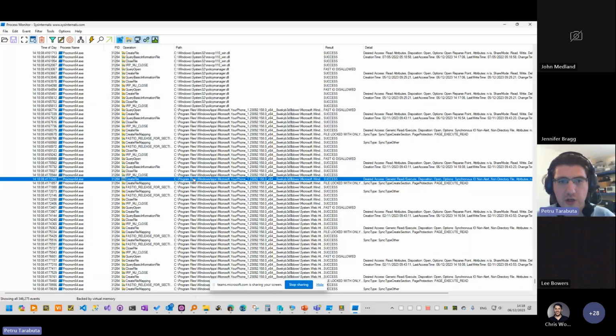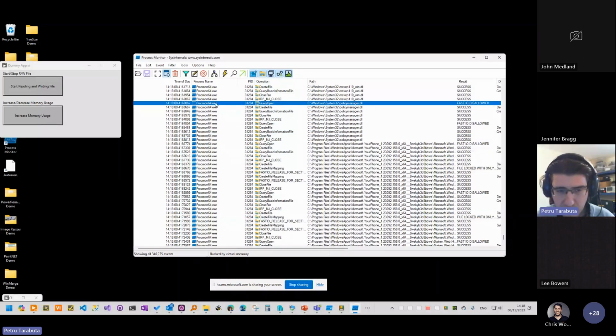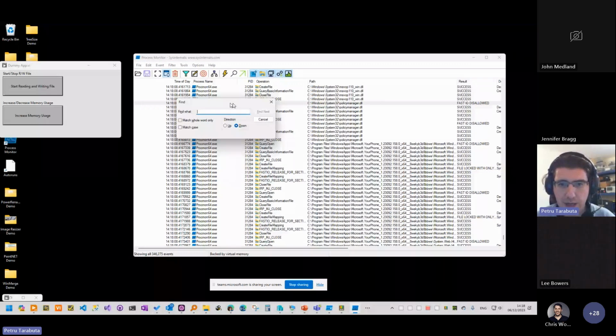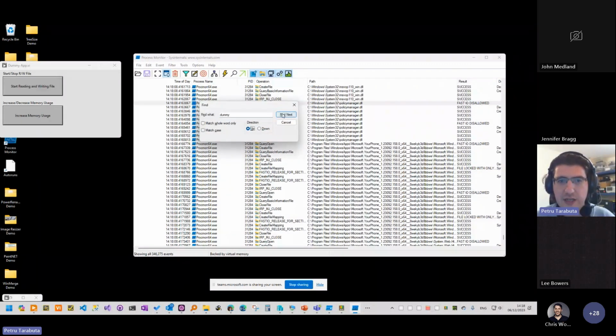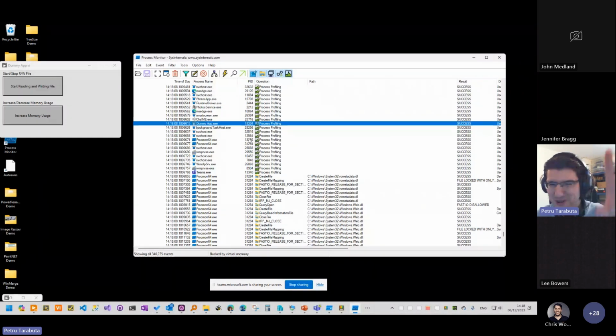So how can we actually use this tool? Well, it has very good filtering capability. What I can do now is use this Control F function to search again for my dummy application. So I'll type dummy, try to see if I find it. Yes, it found my dummy application. Notice here, buried in the sea of events, my application was also doing something. Even though it's kind of idle, it's not really doing anything, but it is present in this list nonetheless.